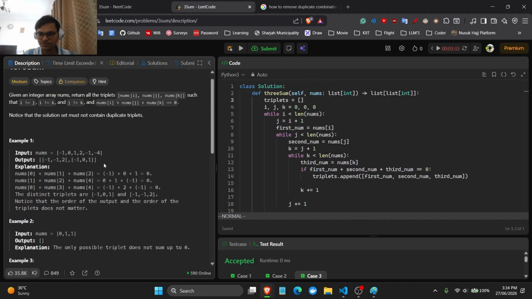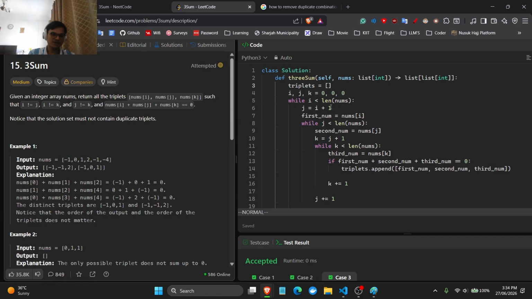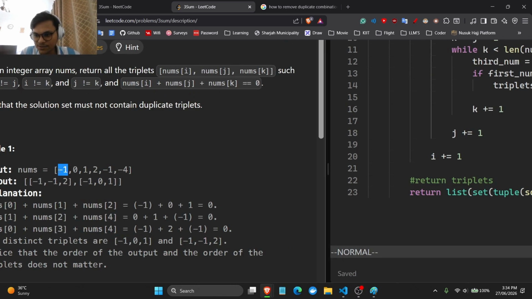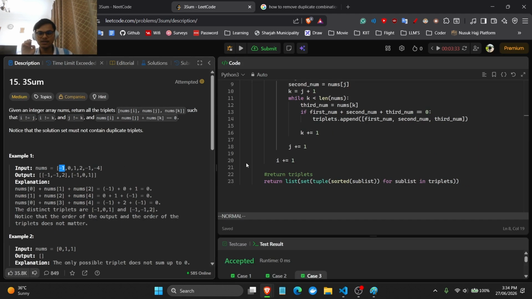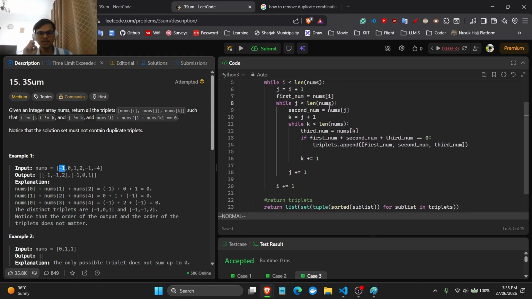In a sense, what it does is it first chooses the first number, then goes to the second number. So it basically says -1, so -1 is the i. Then you have 0, 1, 2, -1, -4. That wouldn't even start, it won't even reach there. So it does that basically. It says -1, then it takes 0, and then it checks everything remaining. By the time it comes to -1, -4, -4, the last, that's the j.